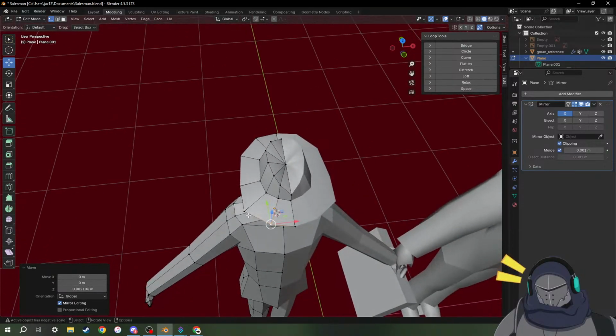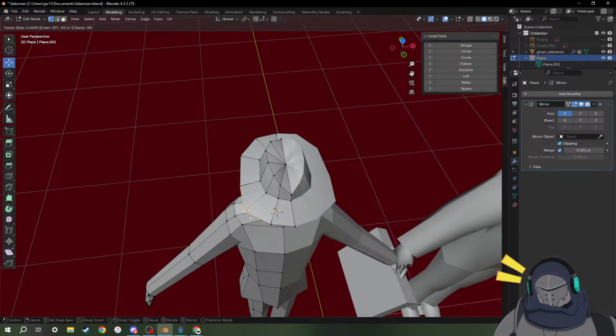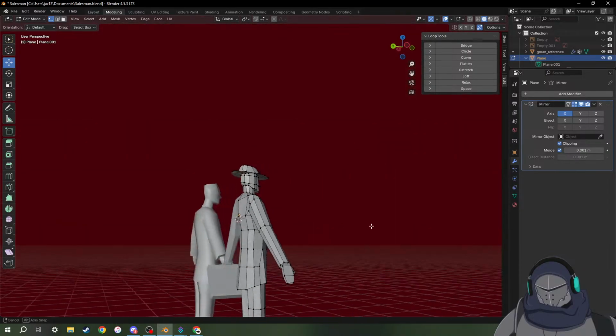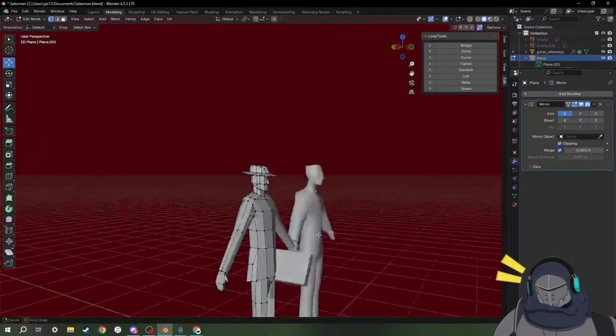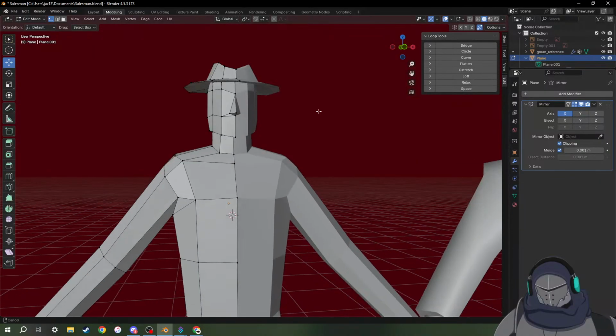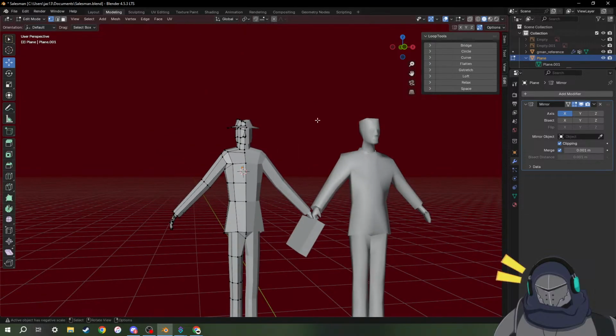And I also want to bring in specifically this one. I think that looks about right, to be honest. So now I gotta do UV unwrapping, which is gonna make me want to vomit, actually.